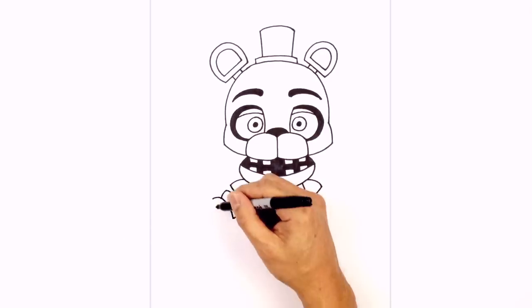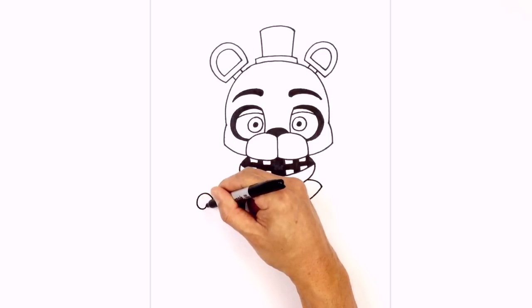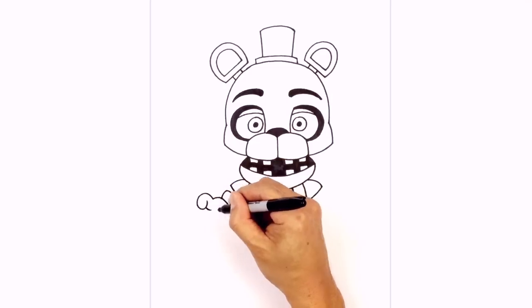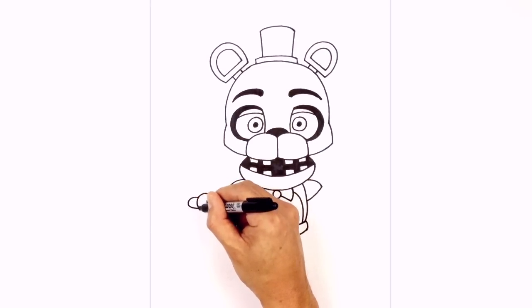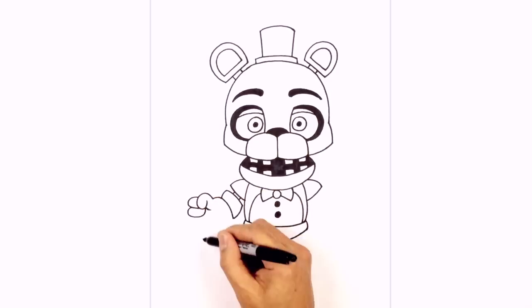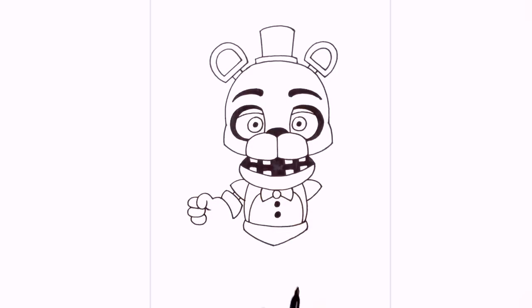Now we're going to start with the hand. So from this point, we're going to curve around the thumb, and then we're going to pull that back up like that. Let's go to the side of the thumb right here and just draw a little curve for the palm of the hand. Now we're going to layer in some fingers here. So on the side of the thumb, I'm going to draw like a half oval, going out and then back in towards the thumb. We're going to layer this in behind each other. So starting at the bottom of this finger, curve out, and then we'll just pull this in behind the thumb, and then we'll do 1 more. Just down here, we'll curve around and pull that in.